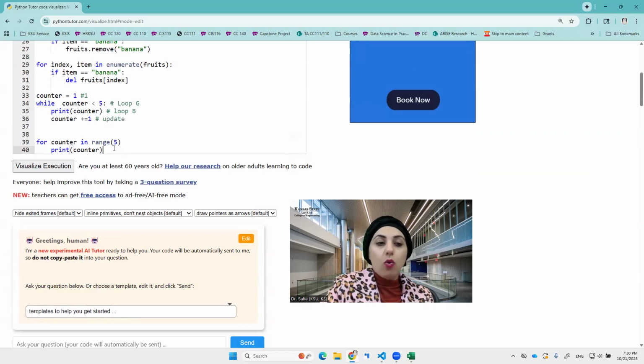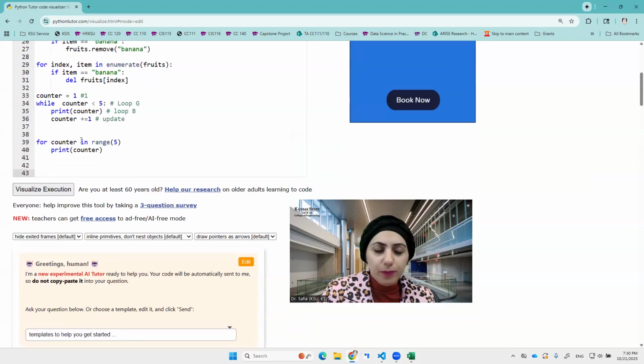Okay? So going back here to the for loop, do you see the counter? This word represents counter equal 1 and represents counter plus equal 1. So number 1, this is 2, this is 3, this is 4.